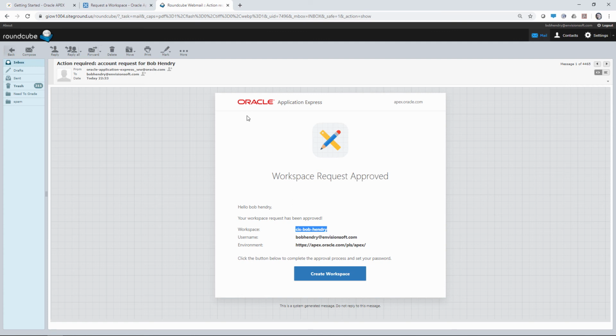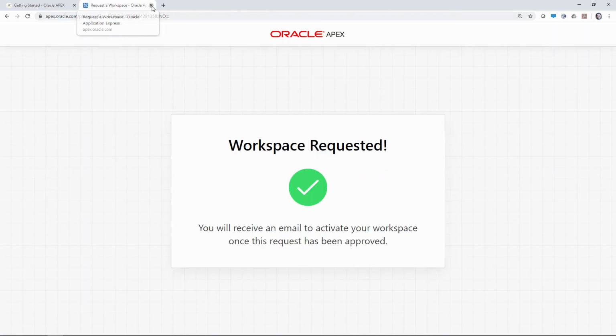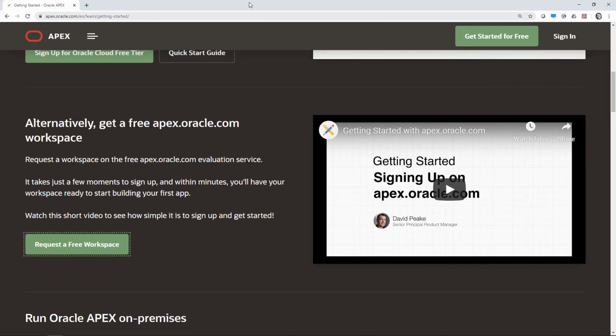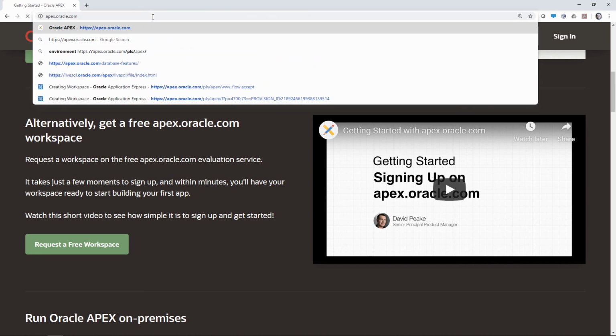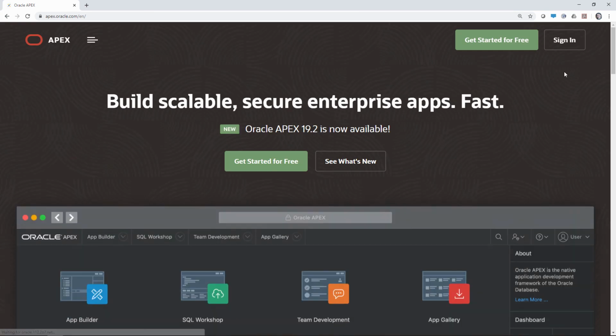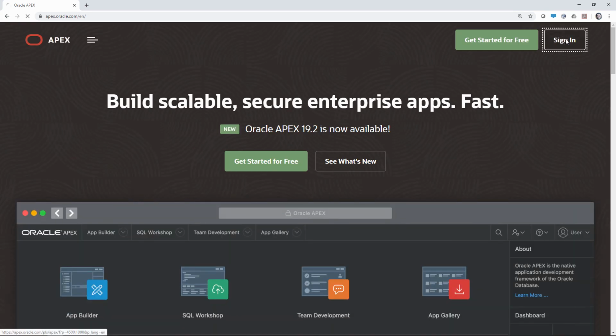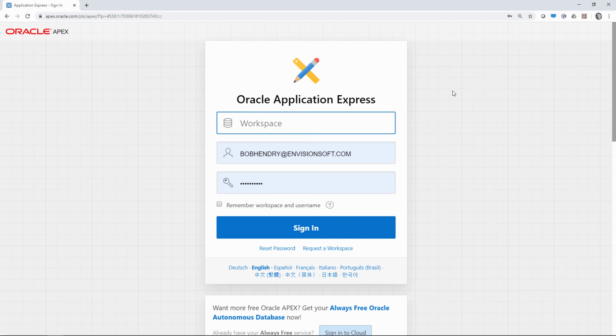You would do this. So you're all set up. And again, you could pause anytime you want and get up to speed here. But at this point, you just go to Oracle Apex. I mean, you could have signed in there if you wanted to. Let's go to the site and go to sign in. I'm going to put in my workspace, right? Remember that? And it looks like my browser remembered my email, which is my username, and my password.